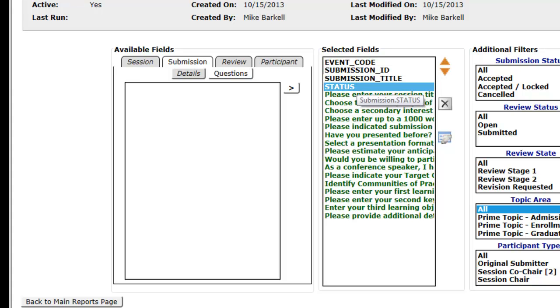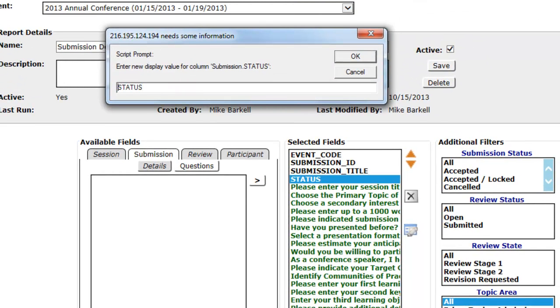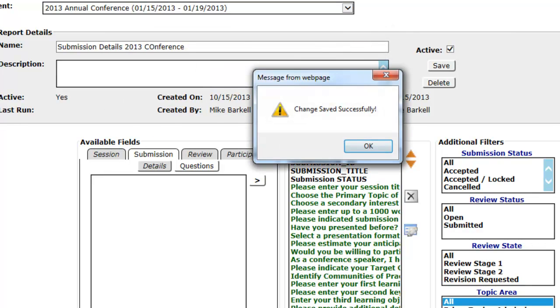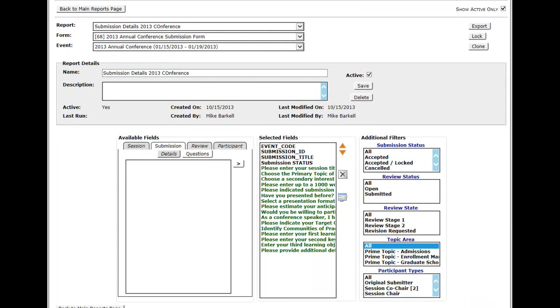Incidentally, if you wanted to change the column header as it'll show up in the report, for instance this status, let's change that to submission status. That's been saved, and now we can go ahead and export our report.